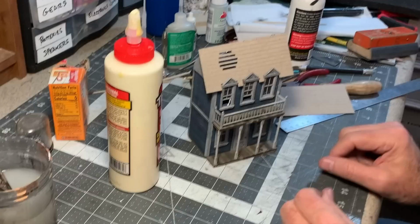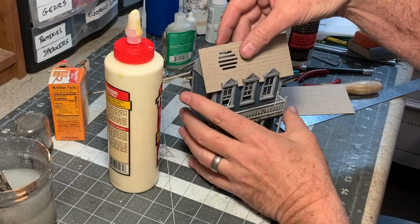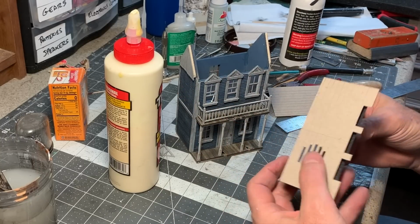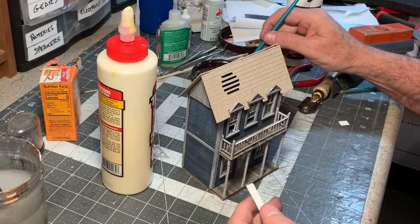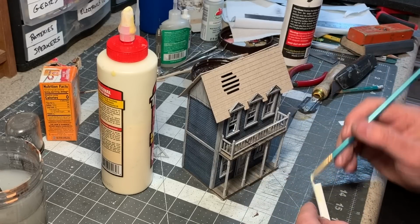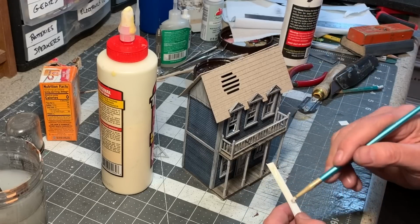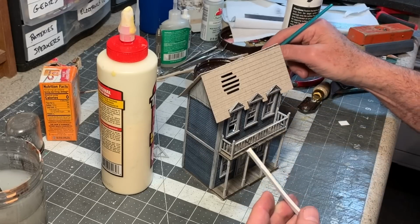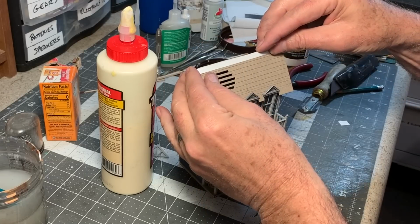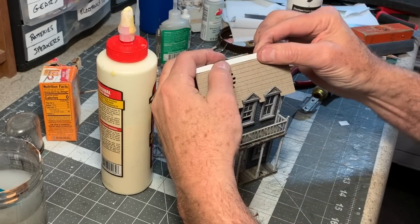I'm just putting it on like that, and once I get it aligned, I can lift the whole thing off like so, and that should be perfectly aligned for the next time I put the roof on. There's a little trick you can do. You see how the ends of the roof here are not lining up perfectly. You can take a piece of paper like I just did here, cut it about 1/2 inch wide and score it down the middle and fold it over. And you just drop that on the top like that. And that should pull that roof peak together, hold it. It's kind of like a paper clamp, really.